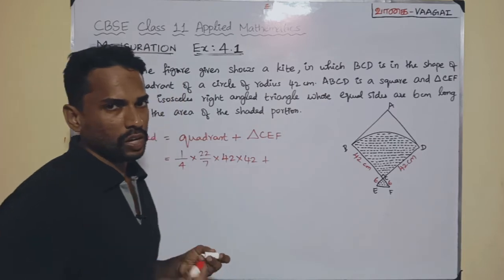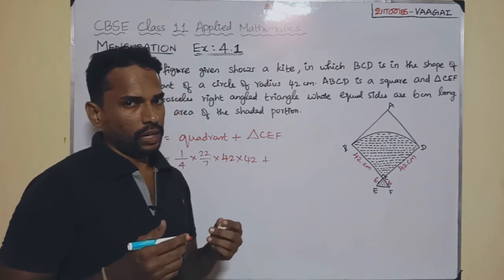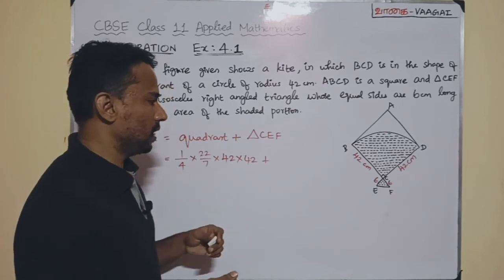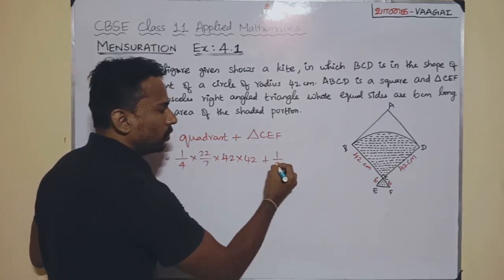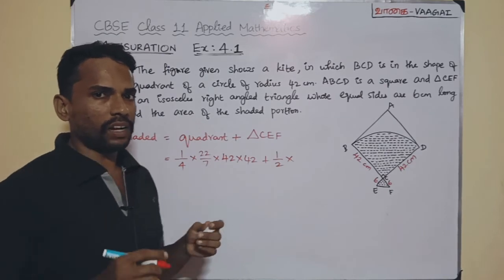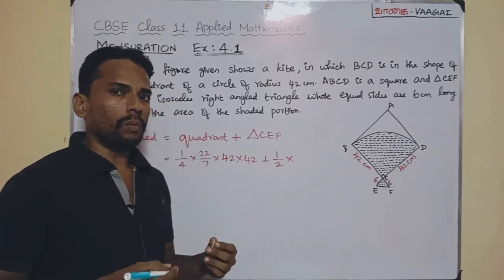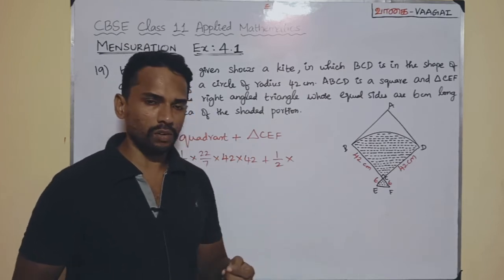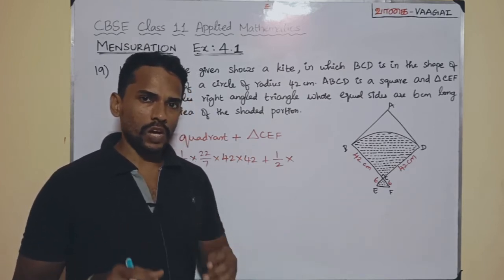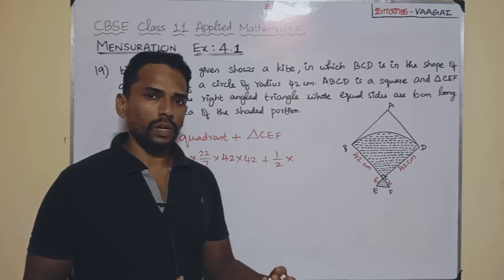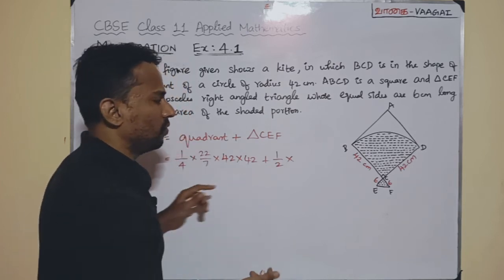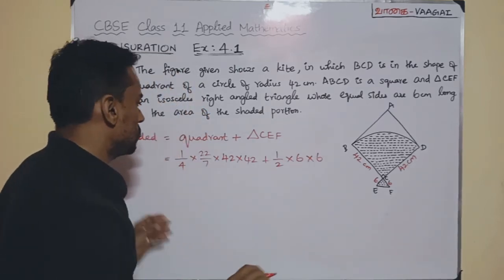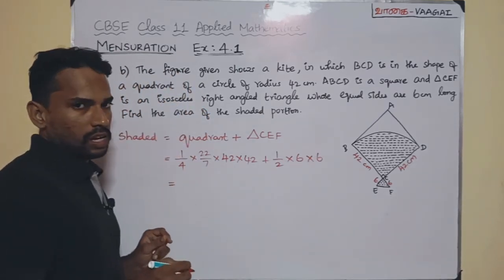Now how to find the area of the triangle CEF? And that is also very clear that it is a right angled isosceles triangle. That means we can directly use half into base into height. Now when we have a right angled isosceles triangle, what about the half into base into height? The base and height are going to be what? Very simple. No need to confuse it. The equal sides, we can take them to be height and base. That's it. Okay. So half into base is 6 and height is 6. Very simple. Make it very simple. Okay. That's it. Now once we do this, we can easily get the answer.